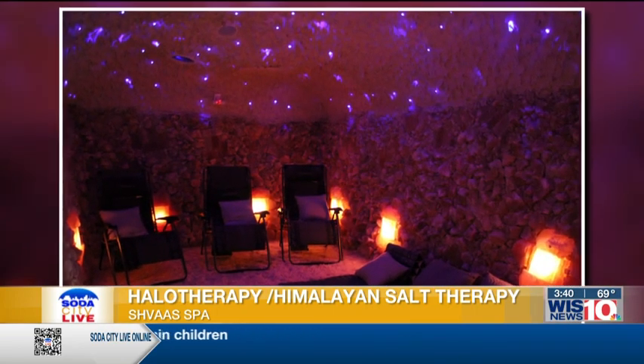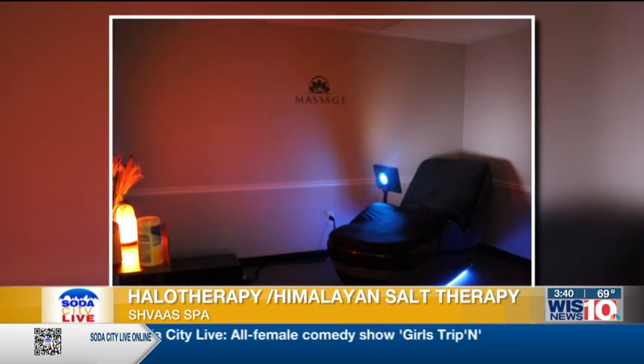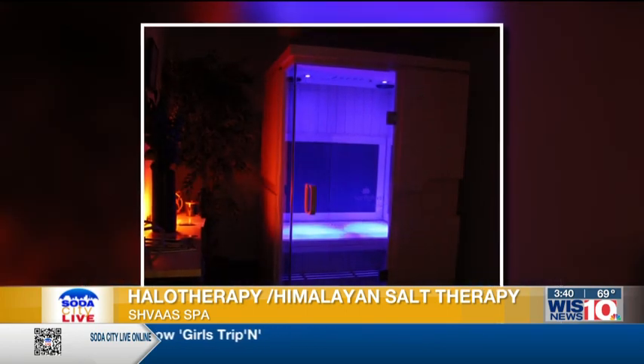We're taking a look now at the cave — I hear the benefits of it, but it looks beautiful as well. You also brought one of the Himalayan salt pieces with you today. Speaking of benefits, I just want to rub it all over myself! A lot of people don't talk about the benefits for skin conditions — those who suffer from psoriasis and eczema. When the salt lands on your skin, your largest organ will absorb it, and the anti-inflammatory properties of salt will help your skin. It's similar to people going swimming in the ocean and how it clears acne — it's the salt that's the healing attribute.